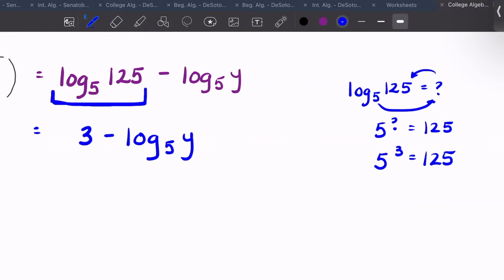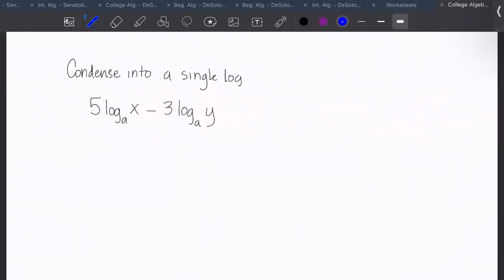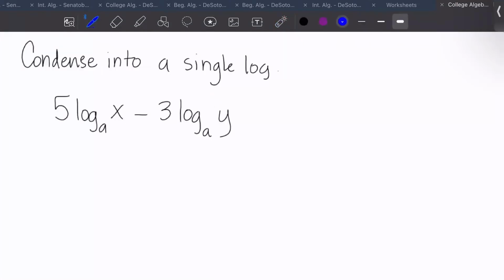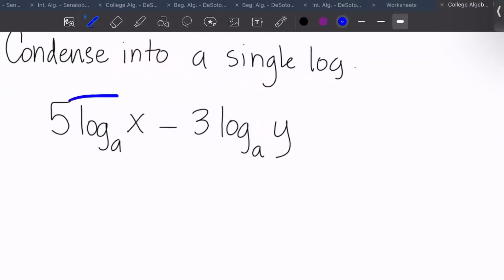Okay, so all of that is expanding logs. If we can expand it, we can condense it. Sorry, so we're just going to do the opposite, basically. All right, so we have this guy right here. We're subtracting, so we know we're going to divide somewhere in here. We have some numbers out front. Those need to go back to our powers, right? These need to go back to our powers.